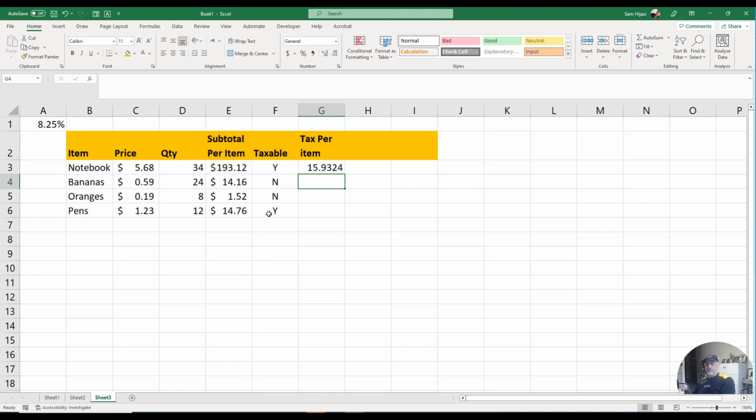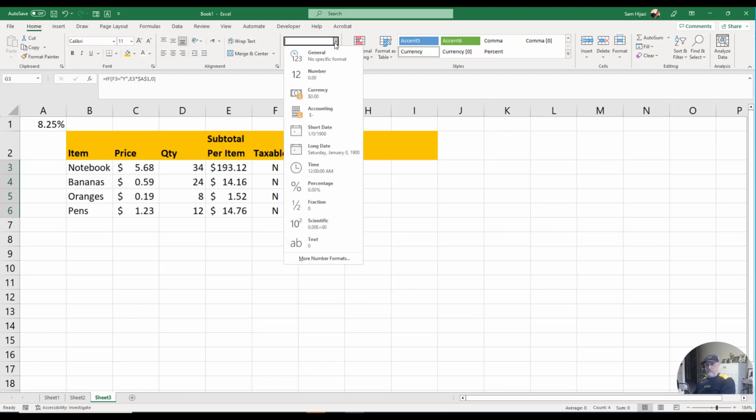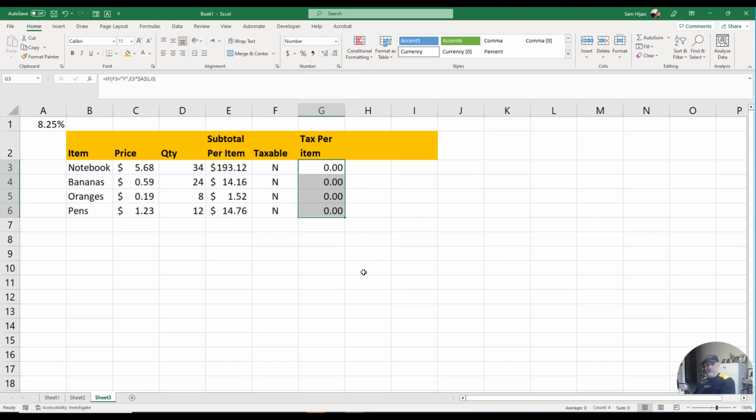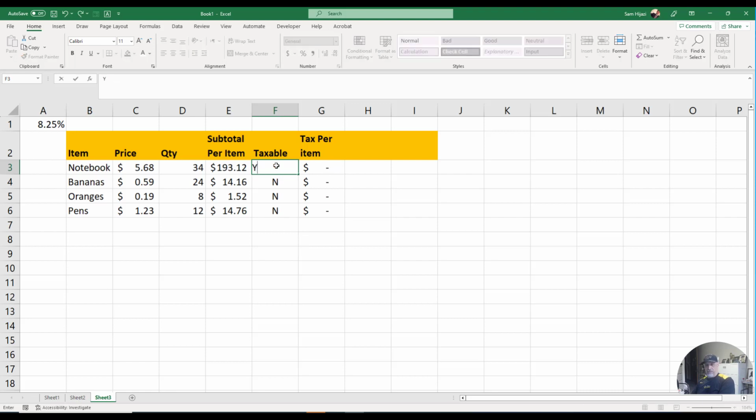And here we go. So this is the tax for this. And double click. You will find that those are 0. And of course, we could turn this into an actual money figure. But if I moved into New Hampshire, I don't think there is a tax. All of them will be 0. The dash is basically an accounting format. If you change it to currency, you will see this is 0. It doesn't matter. The value is the value. The format is what changes. Okay, so we're going to go ahead and go back to this Y. It's going to immediately reflect there.